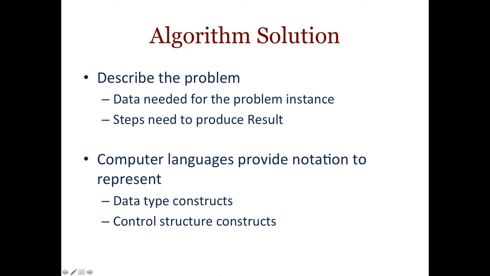Computer languages provide notation to represent the data. In C++ and Java, you could say int and some variable name, and it would allocate some memory and allow you to store some bits in that memory. The data type told it how to interpret what that was — if it was int, it knew the bits were organized a certain way, so when you said add two of these, it applied the interface of how to add. The other part of a language is controlling the steps involved, which are your control structure constructs.